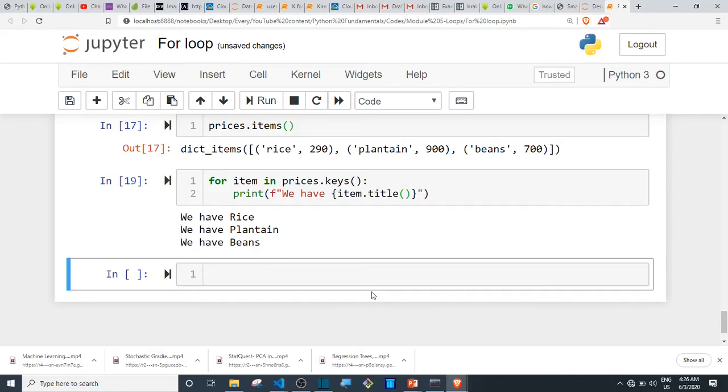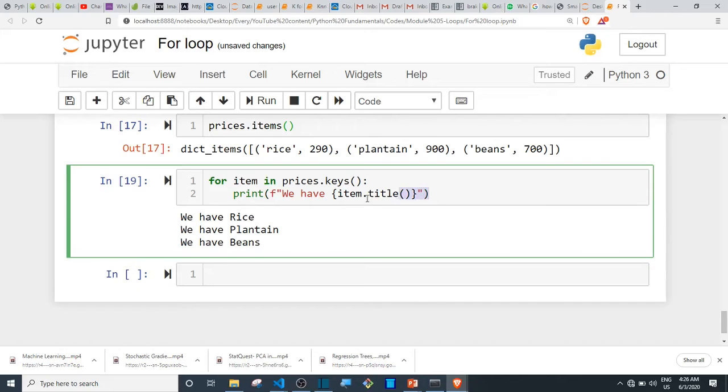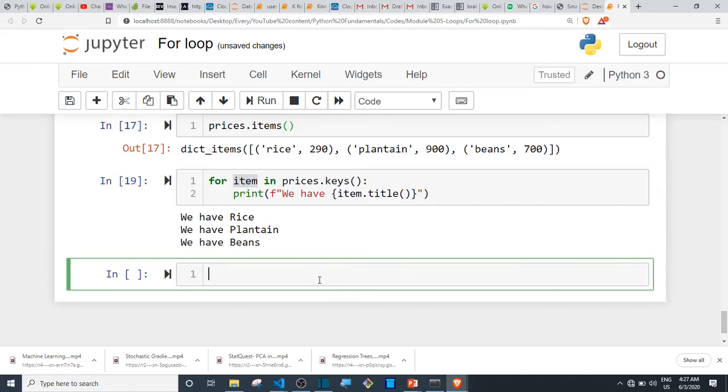But what if you want to print these things alongside their prices? So for you to print them alongside their prices, you should know that when you talk about this iterable, the loop control variable, you can actually have this loop control variable be a tuple. Okay, so when you have a tuple here, it means you're mainly unpacking whatever you have here. This is what I mean.